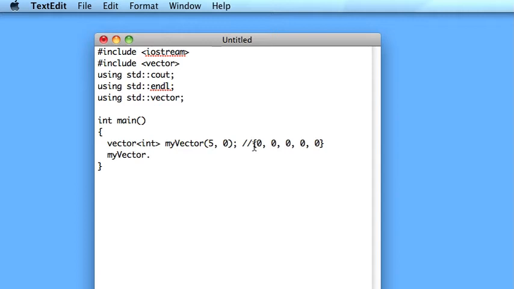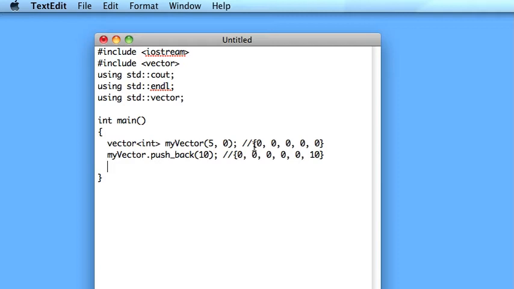You type the name of your vector, and then the method is push_back, and then you put in as an argument whatever you want the new last element of your vector to be. So if we push back 10, the array will now be 5 zeros and then a 10. So it's automatically going to resize the array so it can tack on that last element.